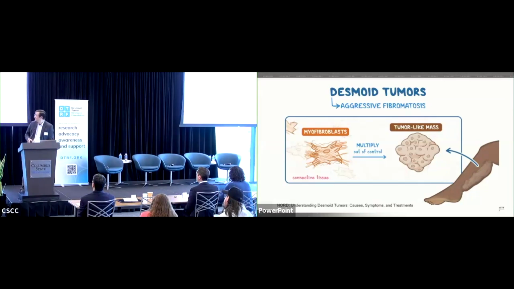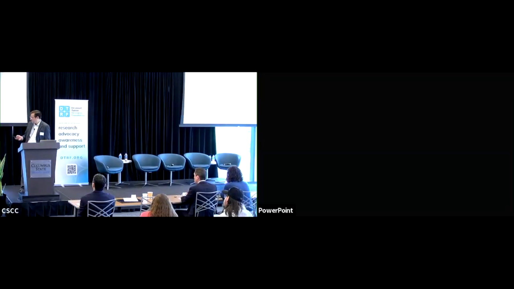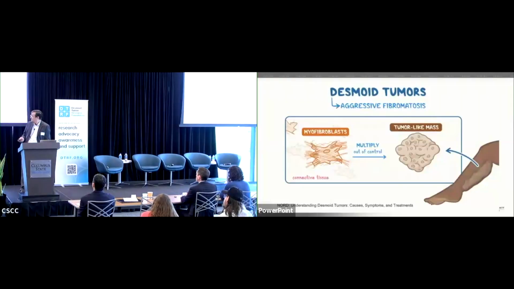The cells that are actually forming those scars are the myofibroblasts. Those are cells within the body that create collagen, create that scar tissue, and help the body to heal. There's a very, very carefully coordinated series of events that happen within that cell to help it actually heal tissue.